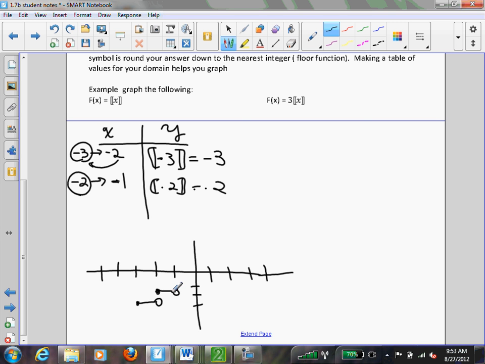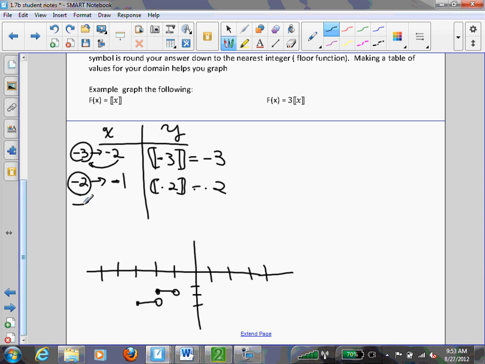Mm-hmm. And I'm just, for safety purposes, starting at 3, because I go from 3 to 2, 2 to 1, 1 to 0. It gives me 3 intervals to the left, 3 intervals to the right. Yes? Okay, because I want to get some negatives and some positives, so I'm just starting at -3. You can do more, but you're just going to have to give me more then.